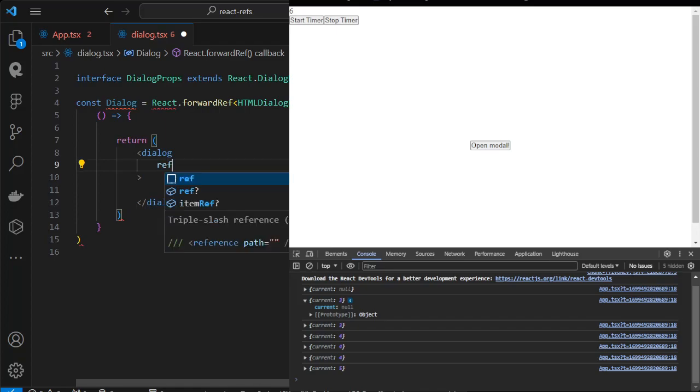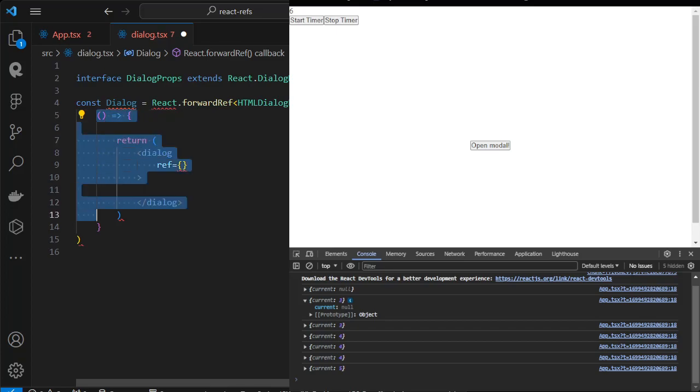So we can have a ref equals to, so with that we have access. In this function, we now have access to the props and the ref. The first argument that this function will accept is the props itself, and the second argument is the ref.